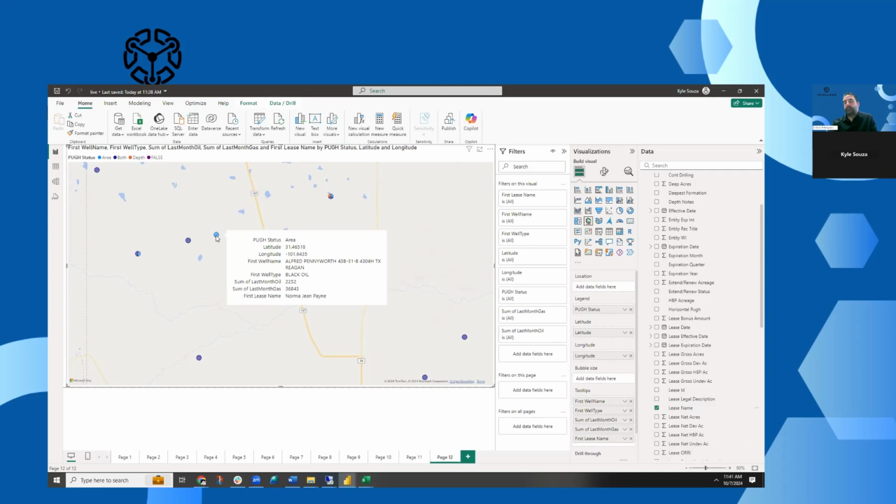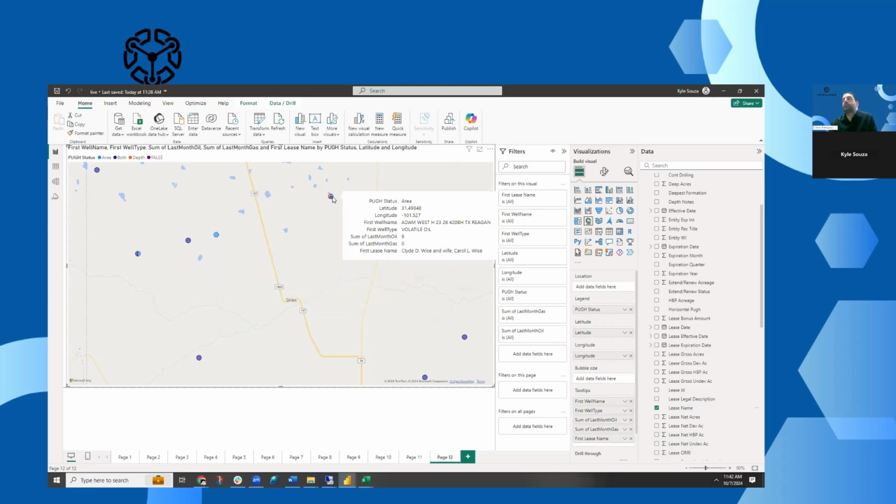This one, I've got a lease with Norma Jean here for my Alfred Pennyworth. It's an oil well. Great. It has an area pew on it. I've got this one here that has both an area pew and a depth pew on one lease with my Harrison Holdings lease, versus this well right here, the Adam West H23, which is an oil well.